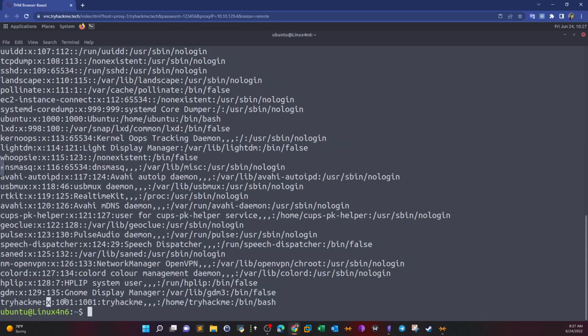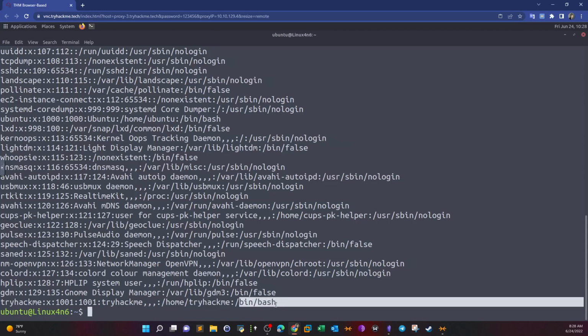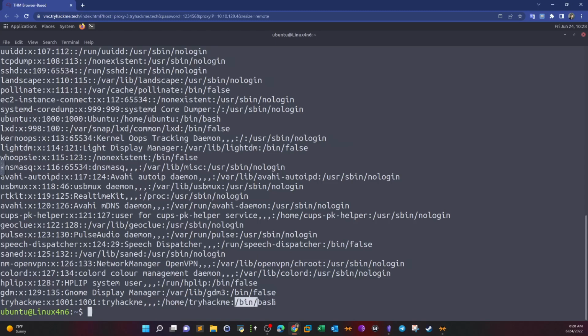And then we have the UID, which is 1001, and the GID 1001, the description of the account, and the item before the last is /home/TryHackMe, which is the home path of the user, and then we have the default shell. So when you see /bin/bash, it means that we can SSH or log in as TryHackMe.